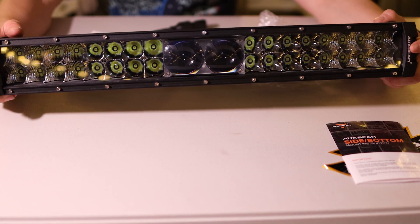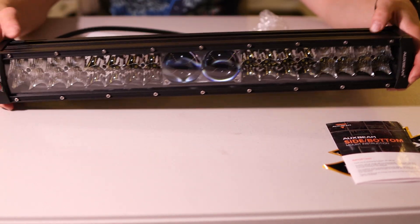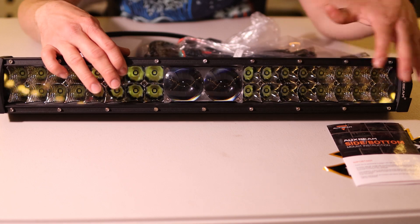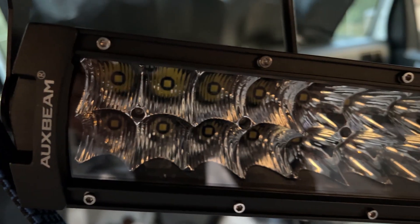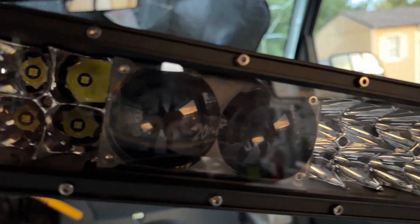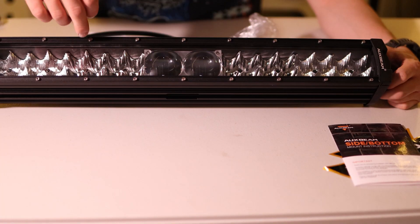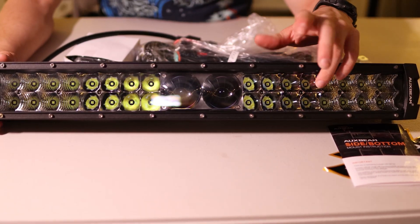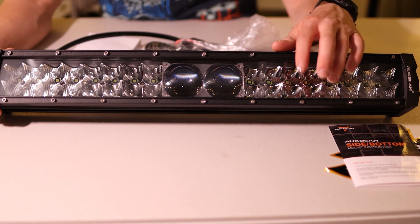Next we have the 5D Pro — and look at this thing, it's a lot thicker than the other ones and definitely seems like higher quality. It's a little bit heavier, and these are normally in the $150 price range, so it's quite a bit of an increase. We're gonna see if it's worth that extra price. This is the newer upgraded 2021 version with high-intensity Osram P8 Plus KW3 LED chips. On the sides it's got two rows of single LEDs, and in the middle it's got projectors — which is pretty cool.